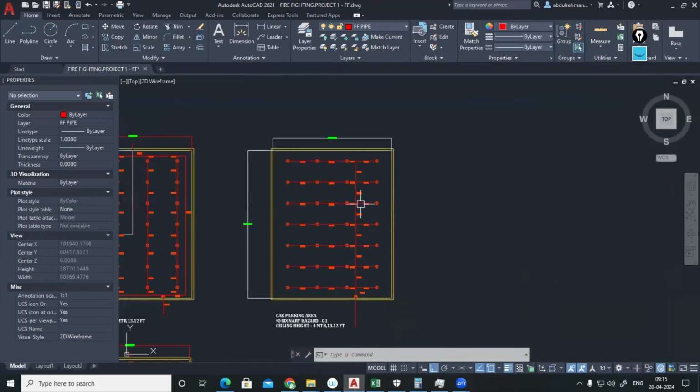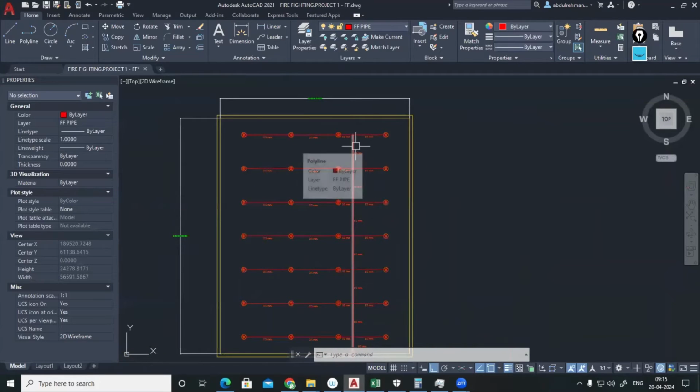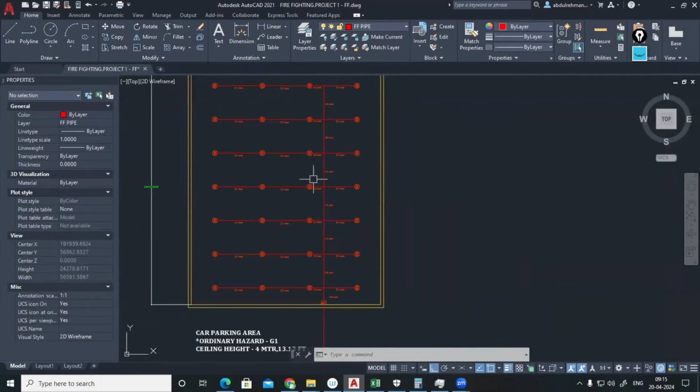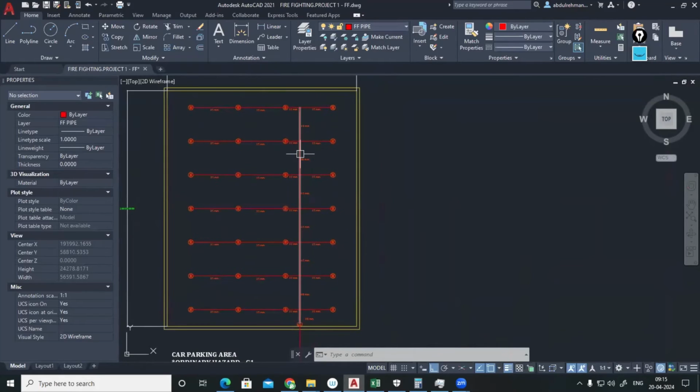So to perform the hydraulic calculation of this line, after the hydraulic calculation I will arrive at the pressure requirement of this floor and how much PSI is required. I'll also be calculating the sprinkler water demand. Then, combined, we can also calculate. Now we are doing the sprinkler system.